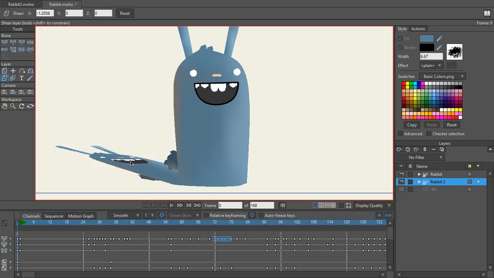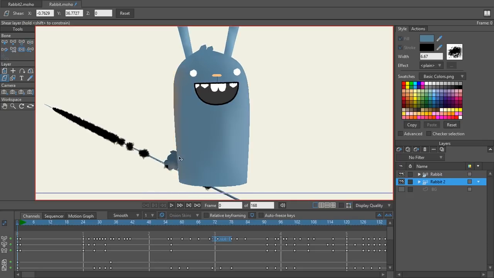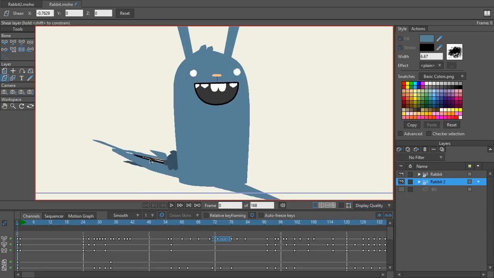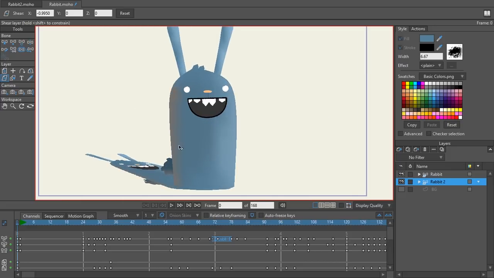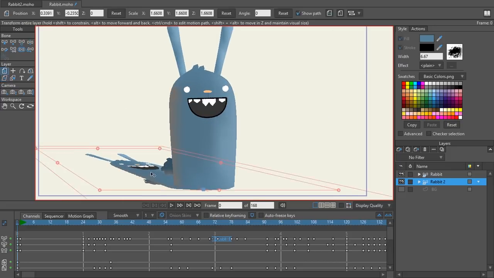So I don't want to do anything with the layers yet. I want to adjust as much as I can with the shear tool. Oops. The best I can. Dang. It's a little finicky, even holding down Shift. That's why I go into the orbit tool so I can see what's going on. All right, so now I have my shadow more or less. Okay, so I won't mess around too much with that. It needs a little fine tuning.